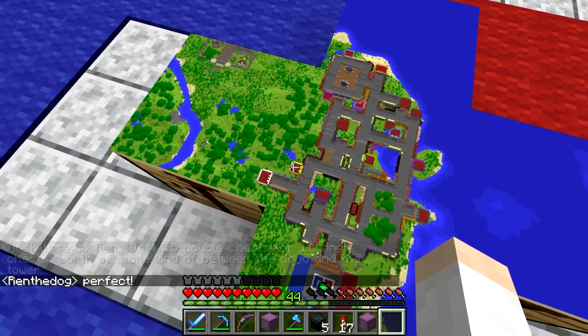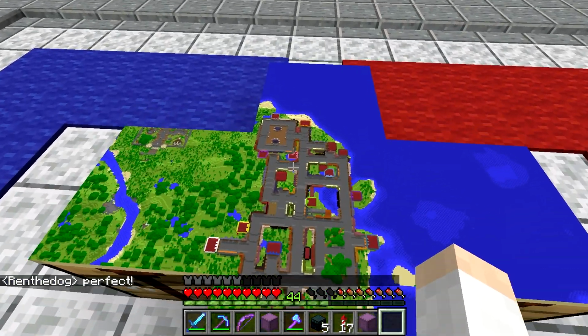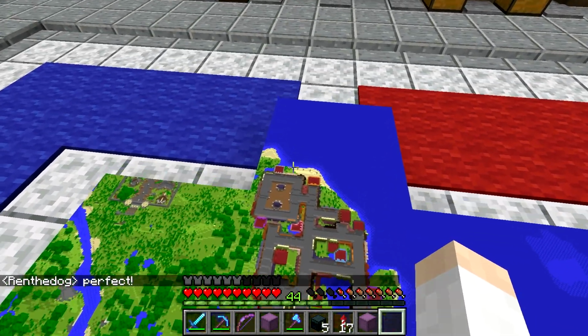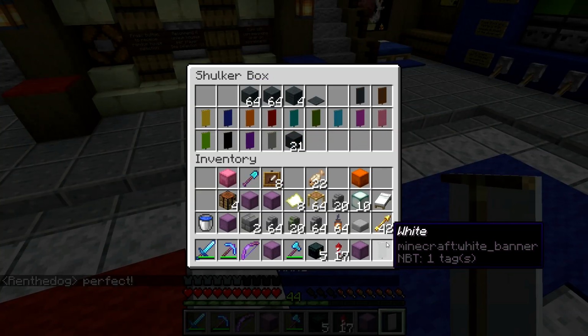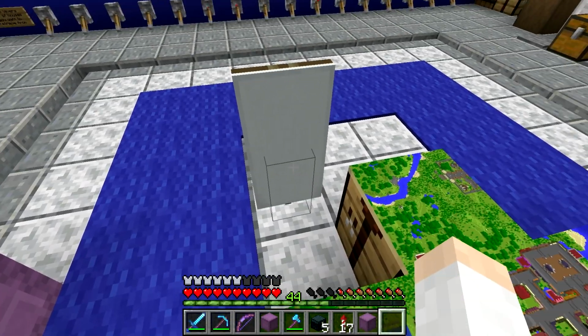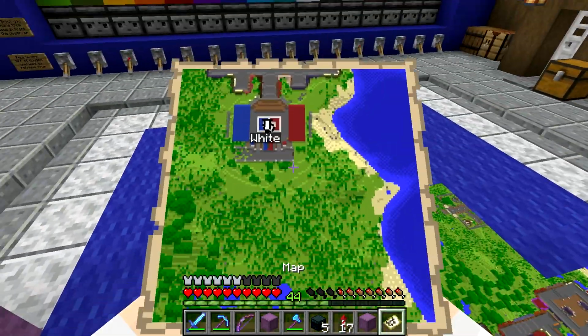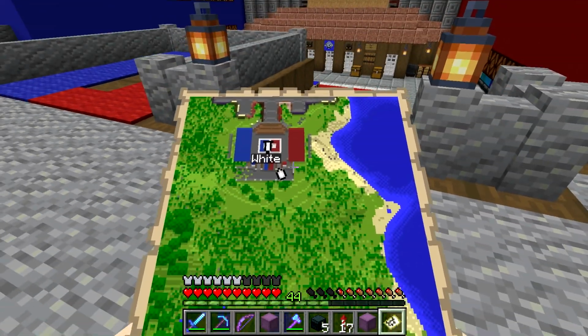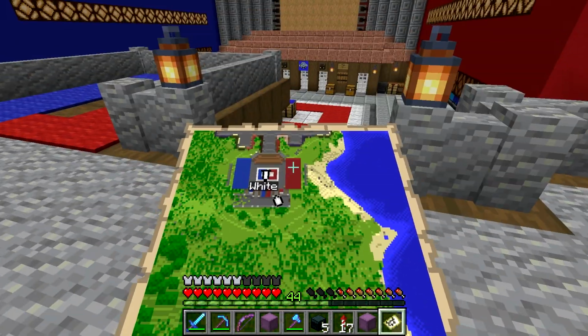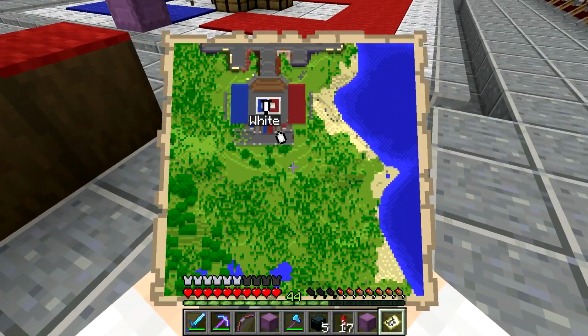Yellow, we could put yellow carpets across the house there, stuff like that. And then I think it would also be good if we got banners out like this. If you place down a named banner and then right click with the map like this, you'll see we can have the white banner actually marking out the White House. And then we could have the yellow banner marking out the yellow house, etc.